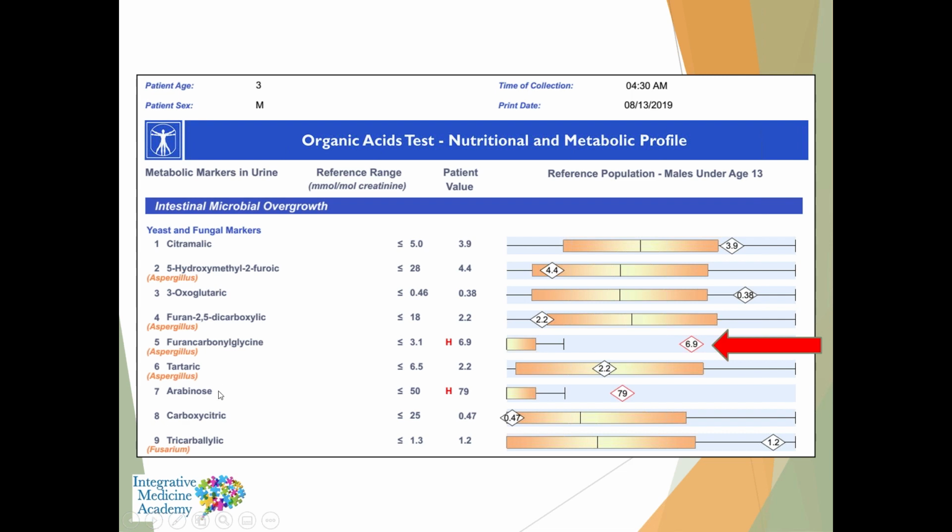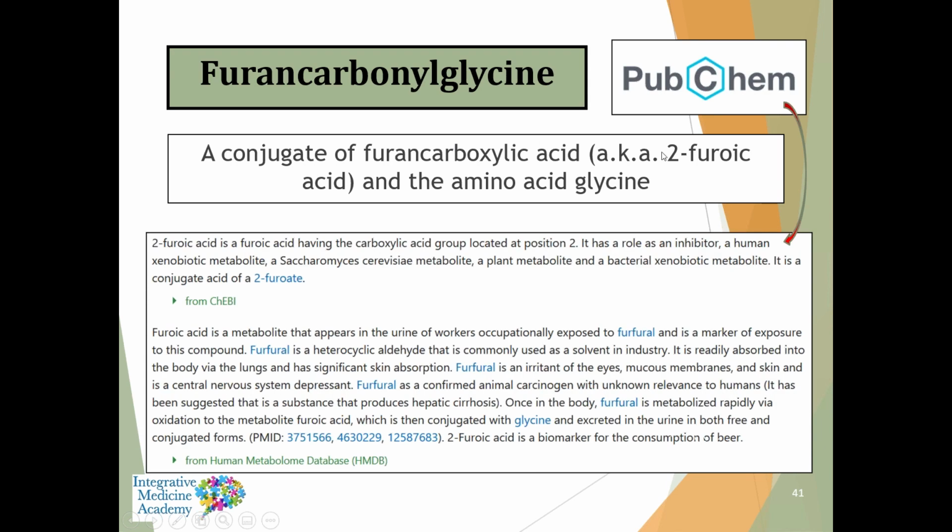But remember, the biological group of organisms is fungi, right? So mold, including Aspergillus, penicillium, etc., are fungi. Yeast, which would include candida, is also a fungi. But candida is not a mold and Aspergillus is not a yeast, but they're all fungus. So tartaric acid is now looked upon on the organic acid test as having a strong association with Aspergillus mold.